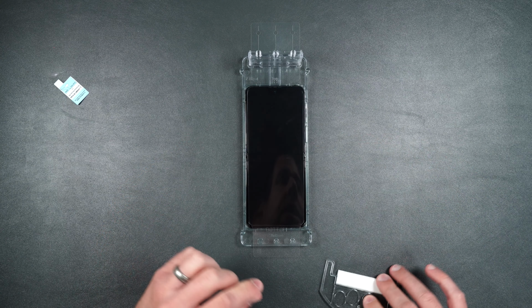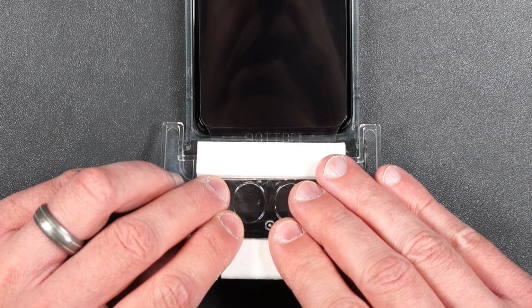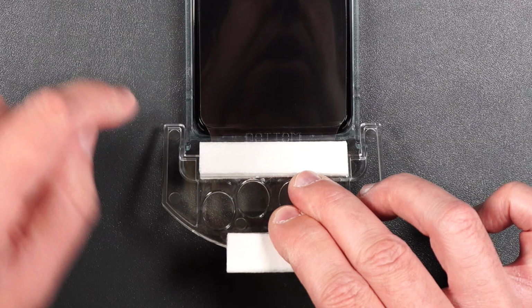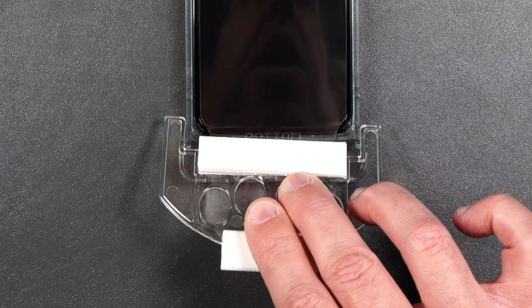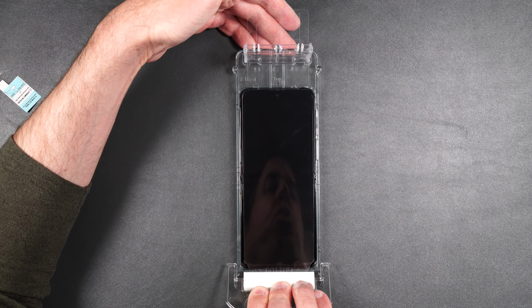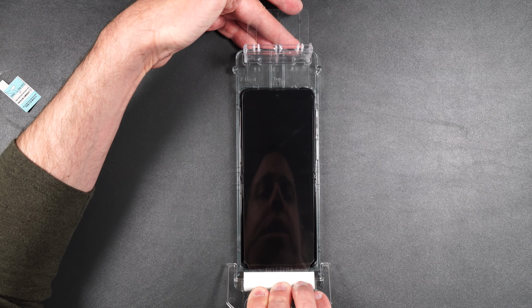Now all we need to do is take our squeegee. We're going to put it at the very bottom of the tray here, making sure that it doesn't touch your phone yet. As you can see, it's just at the front of the phone, making sure the little guides are resting on each side of the guide. I would put my hand in front of the guide just to hold it so it doesn't move. Then we're going to press down and slide the squeegee all the way up to the top of the guide, all in one motion.